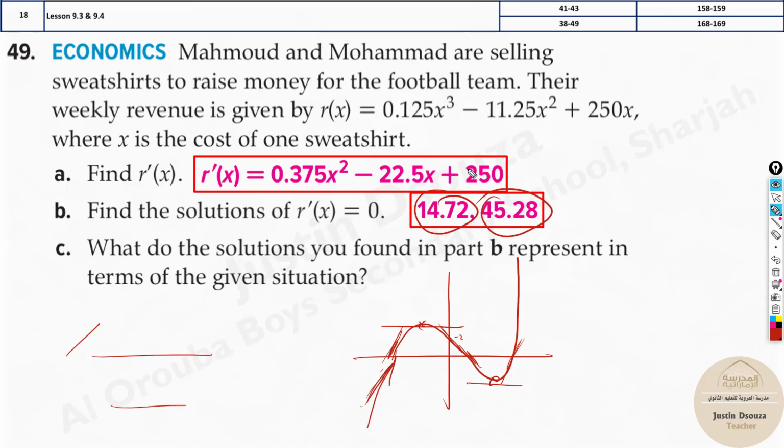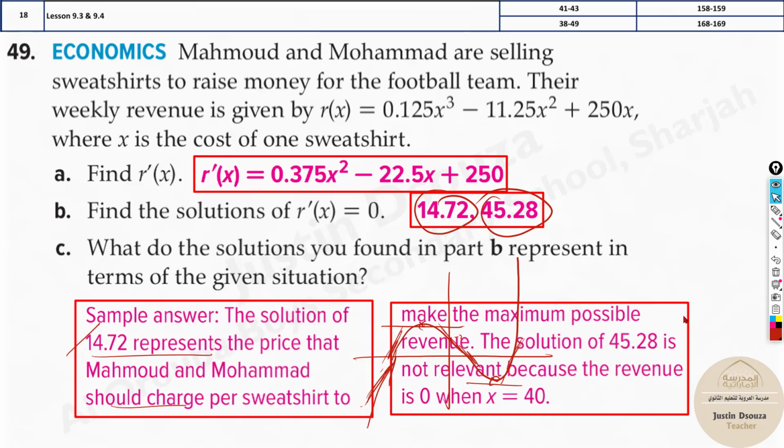So which one? You basically just put it back in the calculator over here, put it in this equation and see. If you put 14.72, I'm not sure what's the answer, but if it's a big value, then that is the desired one. This one is too big. I think you will get a negative value over here. Why? Because see, there is square and cube, and square is having a negative sign. So 45 is a substantially large number, and squaring that would be a huge negative number. Whereas this one is reasonable, you might get positive over here. So one of those will be a maximum value. Let's see which one directly.